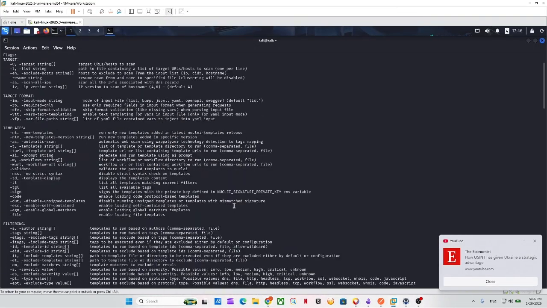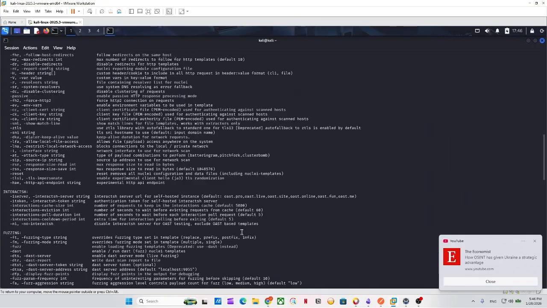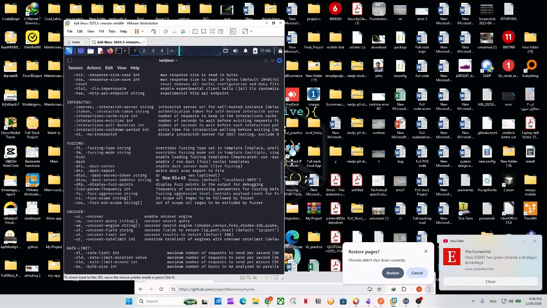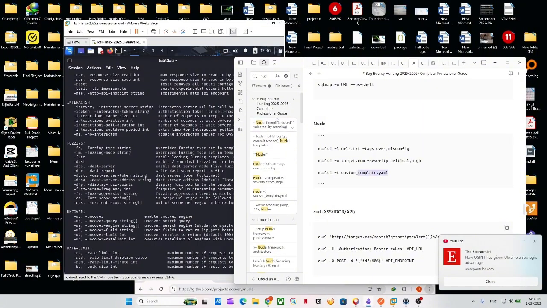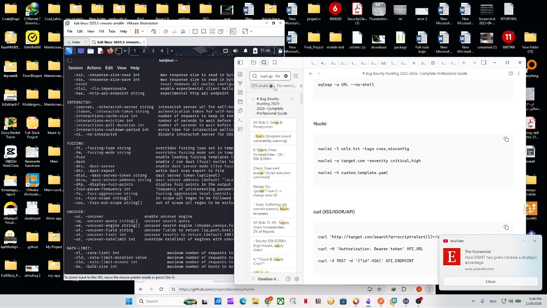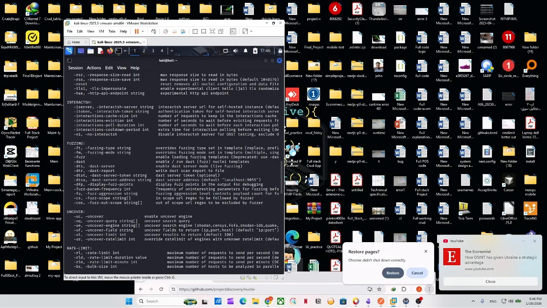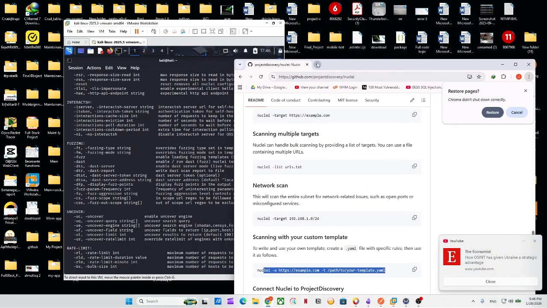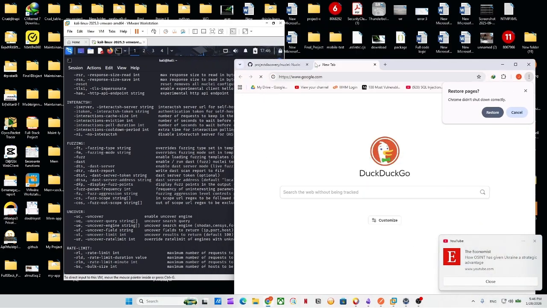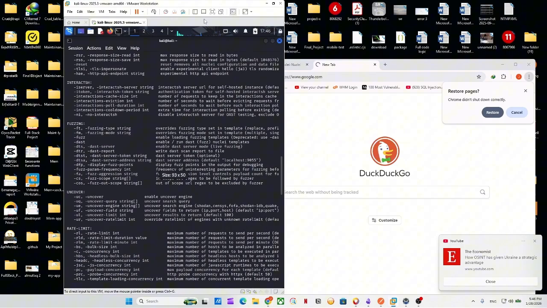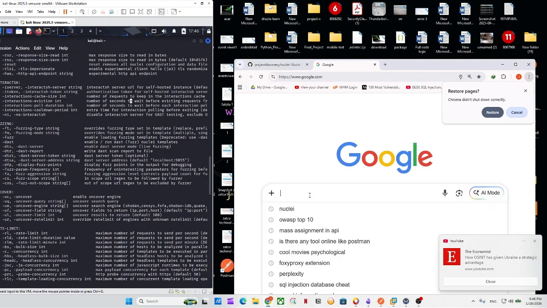The first time you are going to use it, you should actually update the templates, not Nuclei.